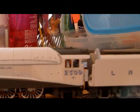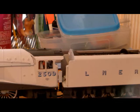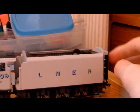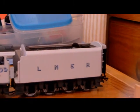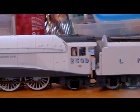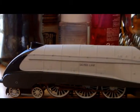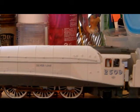But it looks absolutely superb. You've got cab doors there and a tender corridor connection with a very nice, well, you'll see that in a minute, corridor connection. The white wheels look superb. Just overall, they've really pulled this one out of the bag. It looks fantastic. One thing that does strike me is it's a lot lighter than my older Mallard, which I was very surprised at, but I'll probably end up putting some weights in it and things.